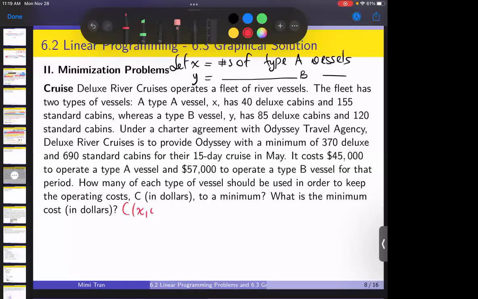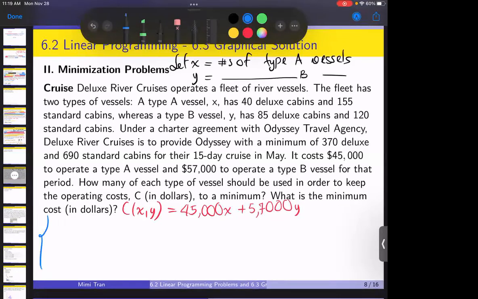It's very similar to profit. You just look for the cost sentence. Yeah, 45,000 X, because you do A on the exams, but I defined X and Y. Yep, that's your cost function. I think in the homework they just say C, they didn't put X and Y. It's a good habit to have it there.